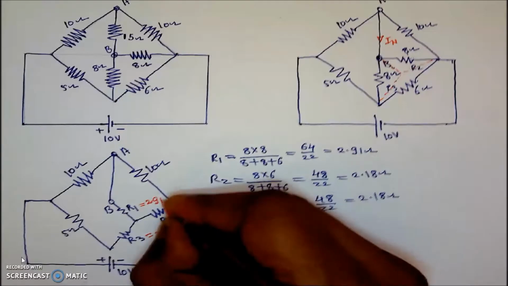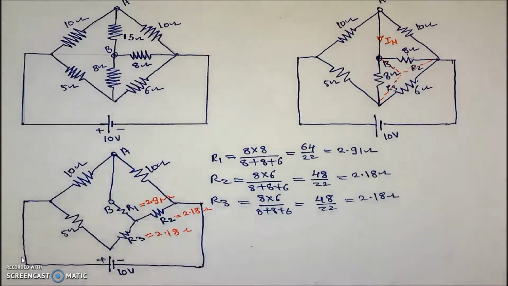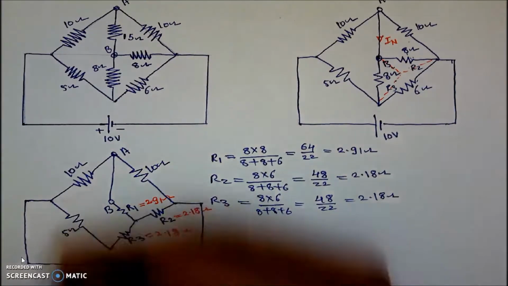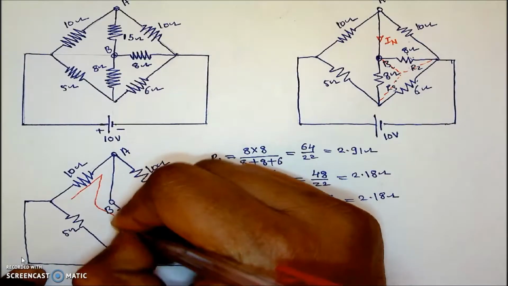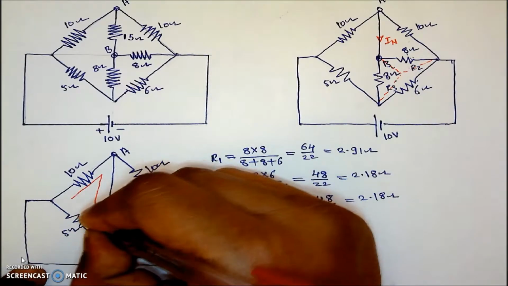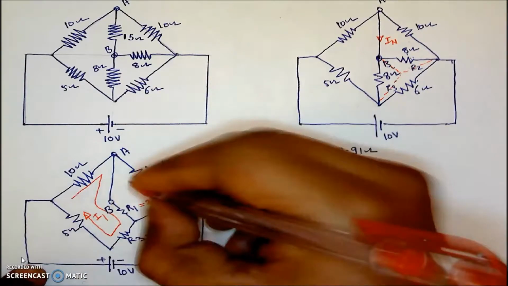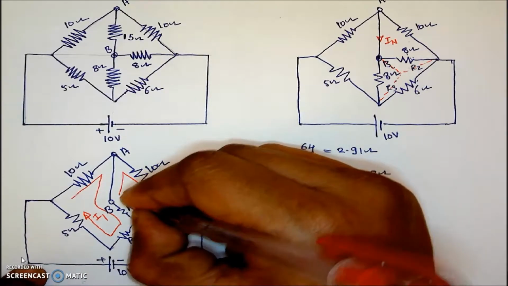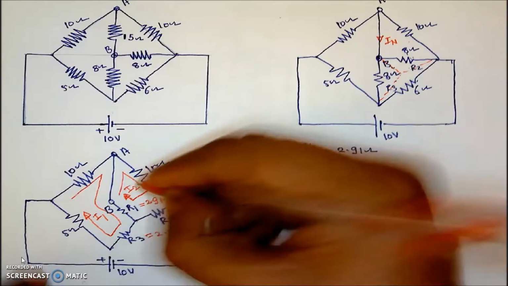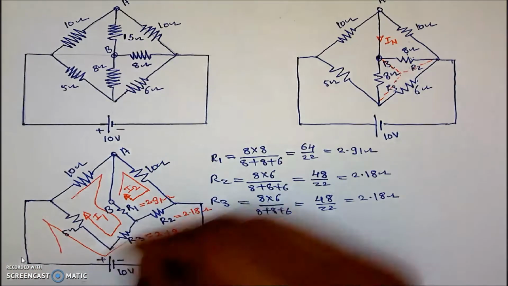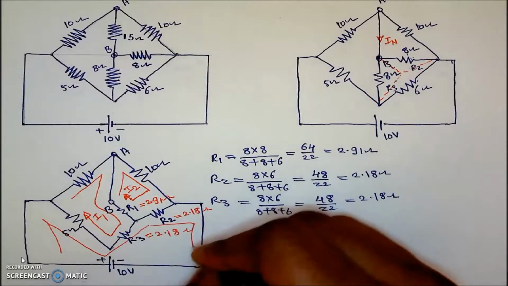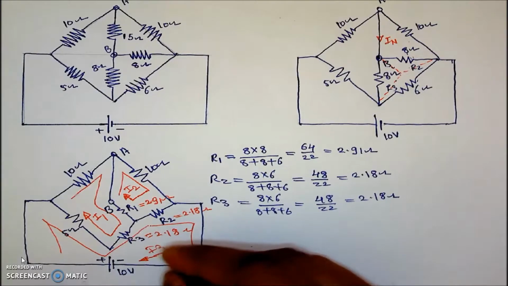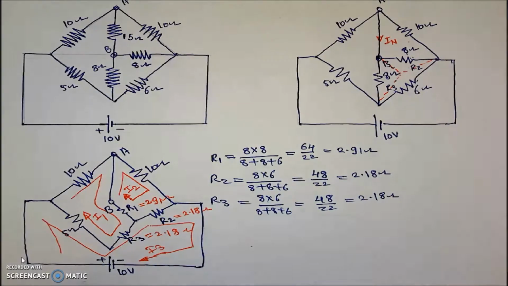Now, if we know the values of the resistances, look at the figure, how many loops we have. We have 3 loops. I will name those loops. This is loop 1, having its current as I1. This is loop 2, having its current as I2. And finally, this is loop 3, having its current as I3.